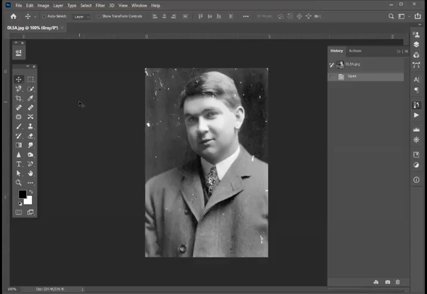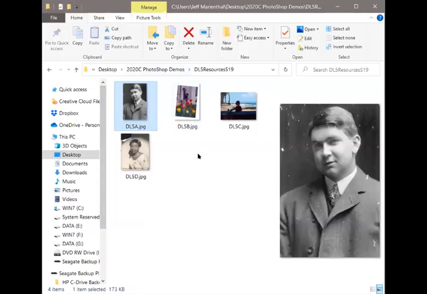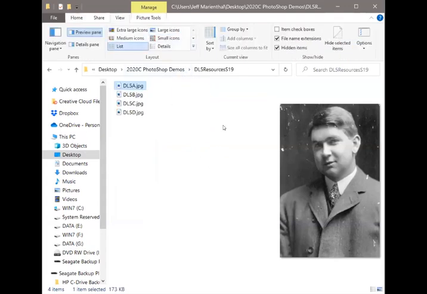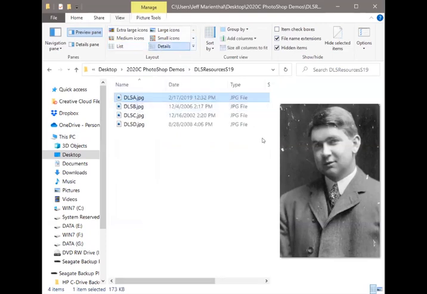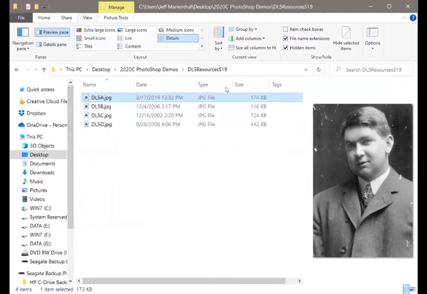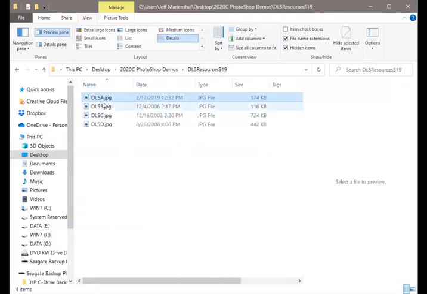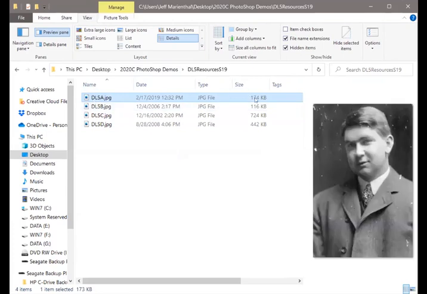I mentioned in the introduction to this module that file size and understanding file size is important. There are a number of ways you can look at file size. I'm going to go back to the file folder for the resources, and this is showing large icons. Could put it in a list view and it just lists them, or details. On the Mac, there are similar viewing options for looking at folders. And on the Mac, I can't recall if you can actually see file sizes, but on the PC, I know you can. So size for DL5A, sort by name, this is 174 kilobytes. This is a fairly small file.